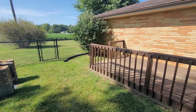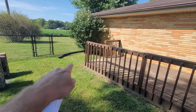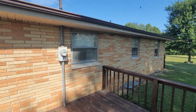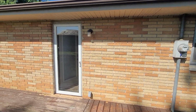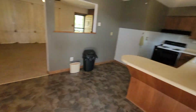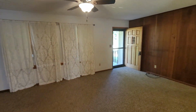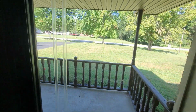So if that was to be pushed out and farther away, maybe head that direction over towards the bean field or something. Because right now that water might dump out right there and just flow right back to gather right here and seep through the foundation there. That might be where that water is coming from. I don't see any cracks or anything in the mortar. Again, the house, the bones are here. It definitely seems to be stout. Like I said, I think this was just a well-loved older home. Needs some updates, but definitely looked to be well-loved and taken care of over the years.